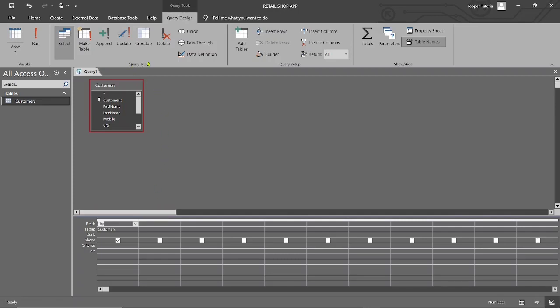Then, go to Query Type section, over here in front of your screen. Click the Update Query command button. As soon as you click the Update Query command button, you will notice some change down below in QBE grid. This QBE grid will always change based on the type of query you selected. In this case, we have selected Update Query in Query Type section. So, accordingly QBE grid got changed. Here, it is asking field, table, update to and criteria. We want to update city field in customer table. That's why we have selected city from customer table in our previous step.